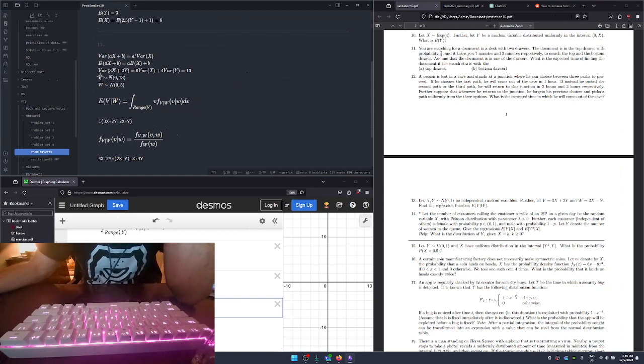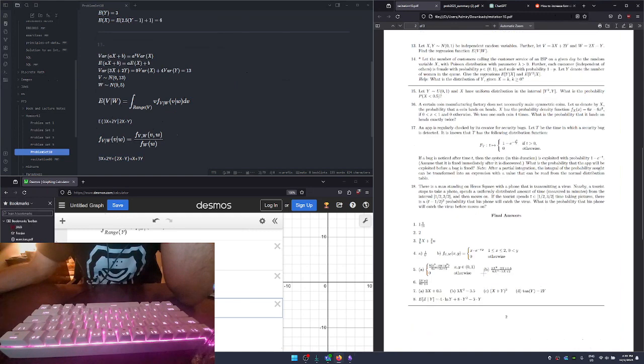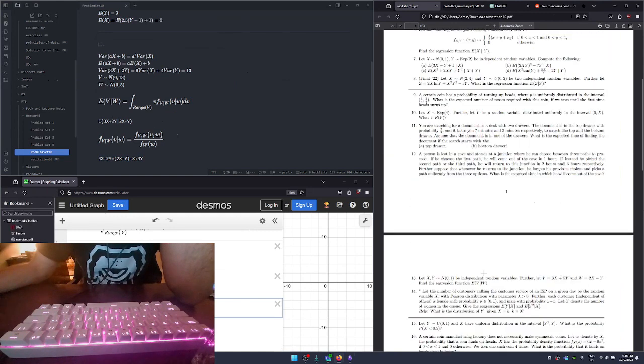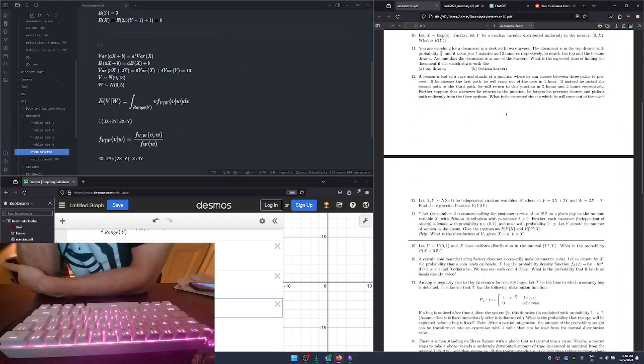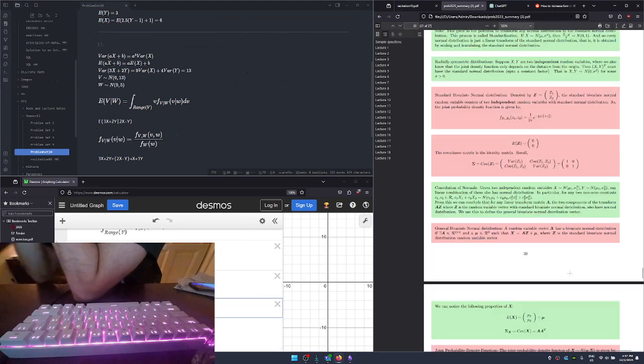And the expected value of v is pretty easy. 0. But you're still going to have no expected value. So the expected value of v given w is just 0. The answer is 0, right? It doesn't even tell you. You need to give a function, I guess. It's a function of v. It should be independent.